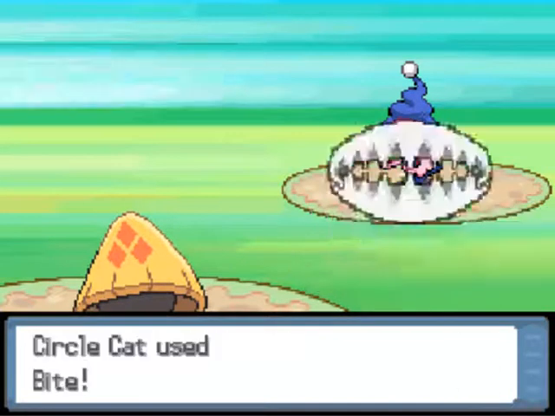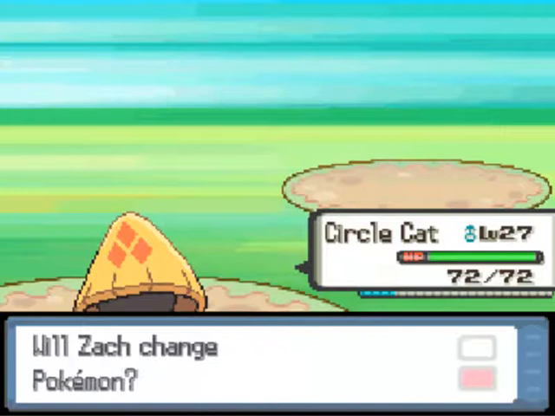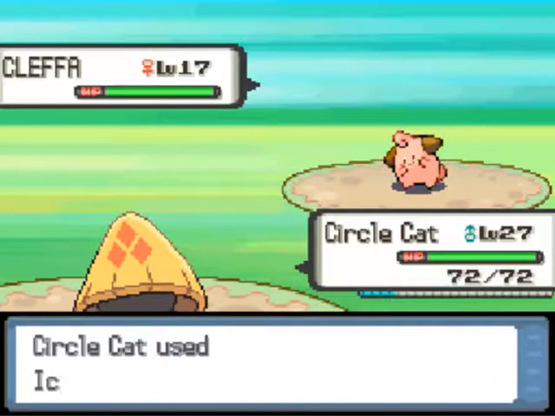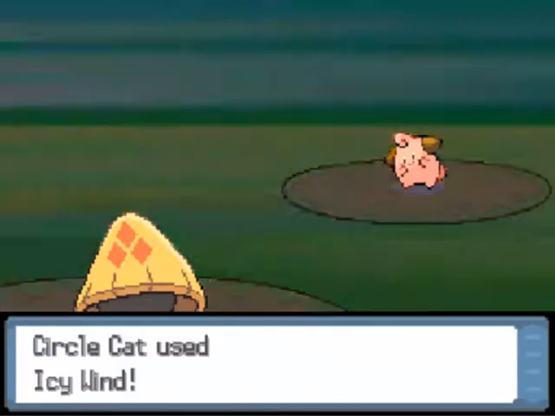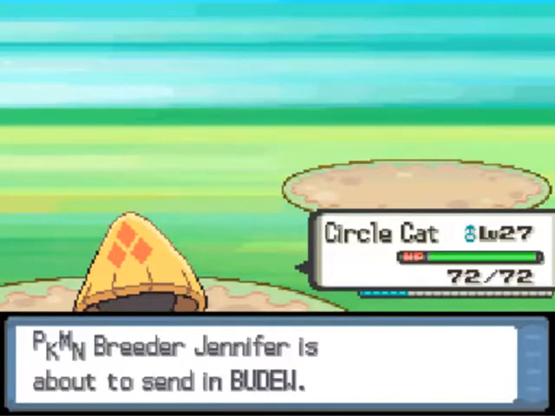Now I'll go for a Bite, and that is super effective. So let's see what she has next. She's going to have a Cleffa, and I might as well stay in. Oh, it's so tiny and cute. But Icy Wind should be able to take it out in 2 hits, and thankfully we avoid the Sing. And we get the quite unnecessary Quick Claw. I actually forgot that was there for a second.